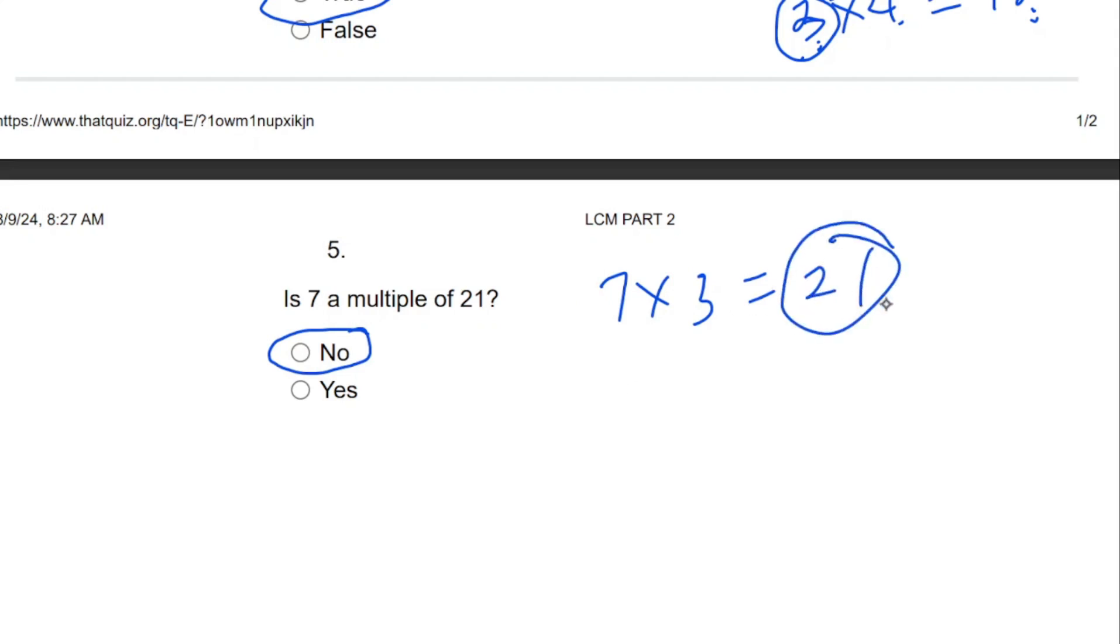In this case, 21 is a multiple of 7 and 3, while 7 and 3 are factors of 21. I hope I'm making sense. So the answer is no. That is this correction. We're going to meet in our next class. Bye for now.